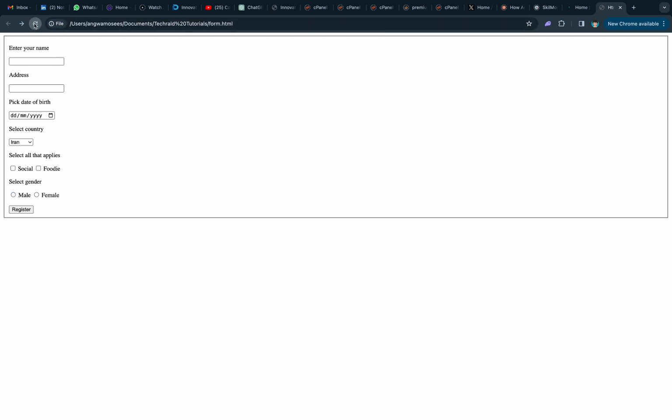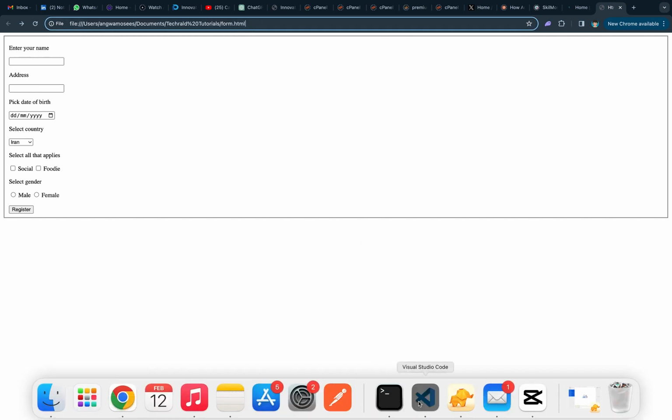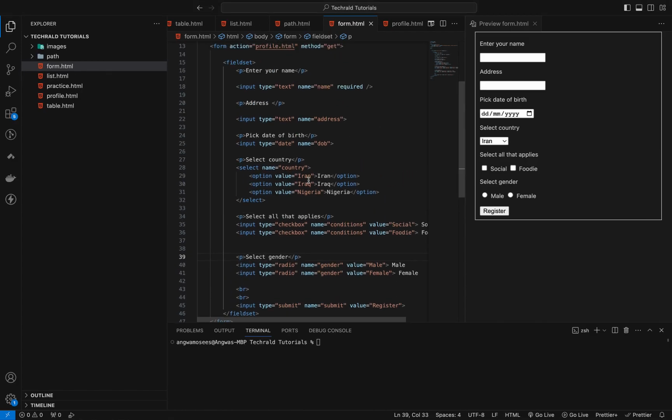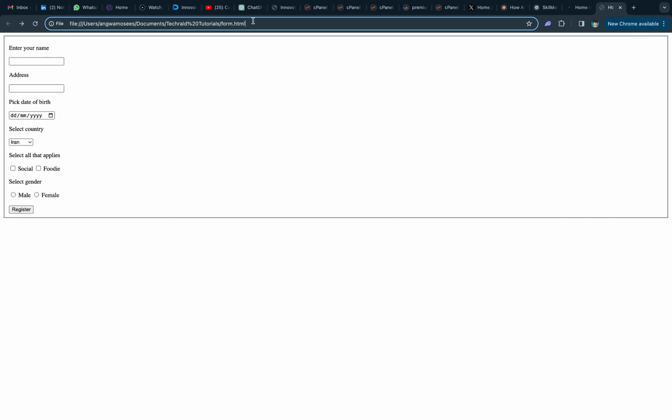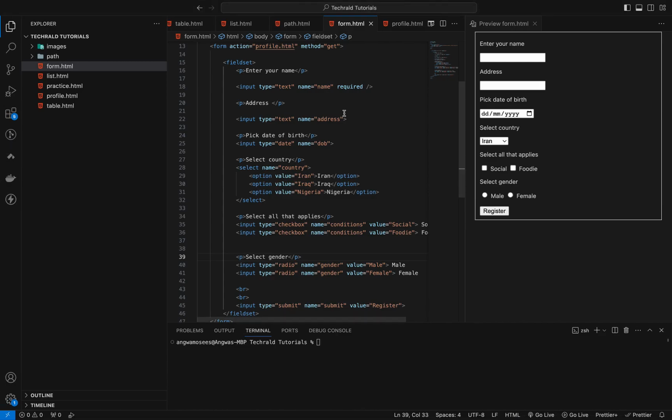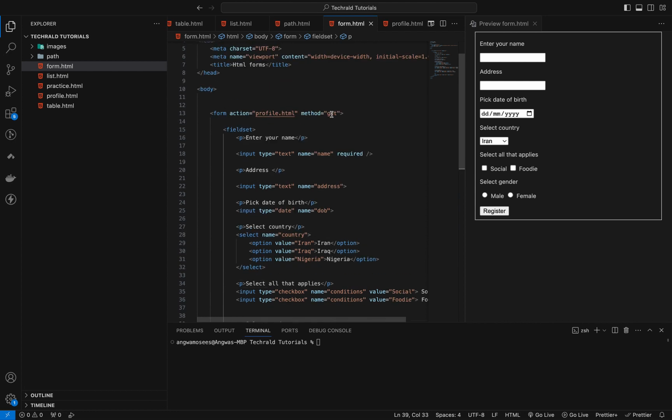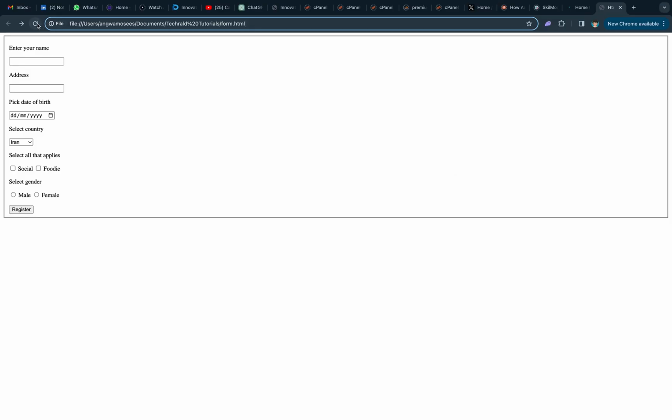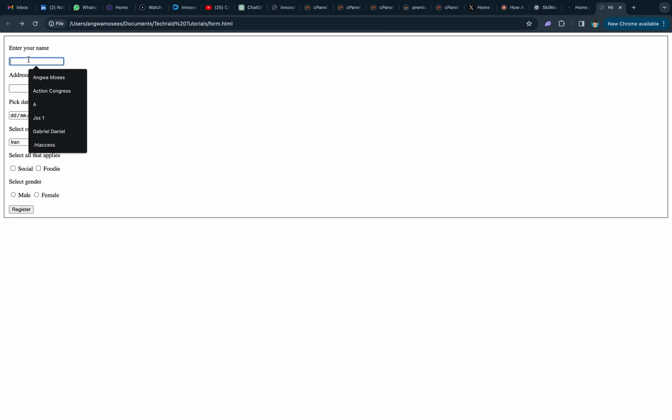So this is what the get method automatically does to our form. It collects the inputs that you are filling from the form and appends them to the URL of your website. When you don't want that to happen, when you want the inputs to be hidden and not appended to the URL, you use the post method. You can simply come here and use the post method. If I refresh now, the form will be seen as a post kind of form.